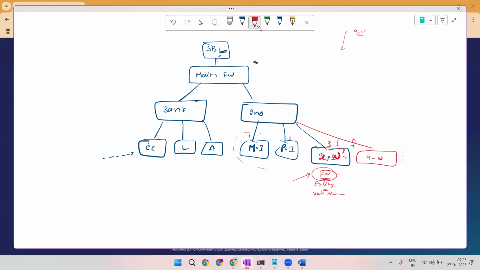Vehicle implementation. Implementation level. If you are supposed to design tire size and tire type, and engine number, where will you maintain all these three things? We can create one separate framework for vehicle. Separate framework. Okay, if you design everything at this implementation level, no doubt you'll get the output.